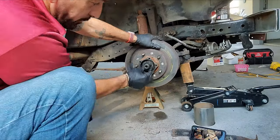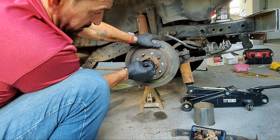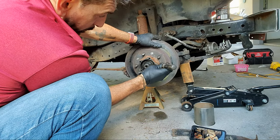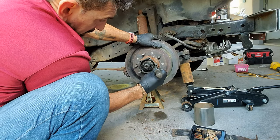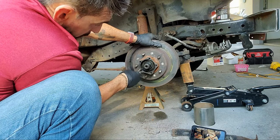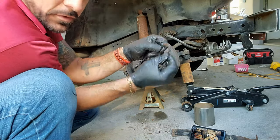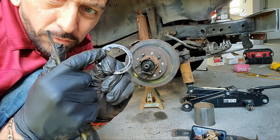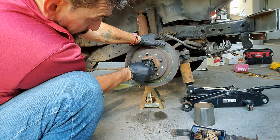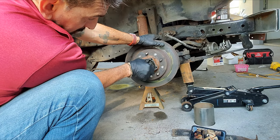Set this to the side. There's a couple nuts in here, and they're loose. I didn't do this. Okay, look at that. Loose. Then there's a little locking tab in here. And the way that it is, the axle's got a little groove that fits. This little tooth goes in the groove, so this can't move. So that nut's just holding in there, which is not a big deal. But this nut also is loose, so this is bad.